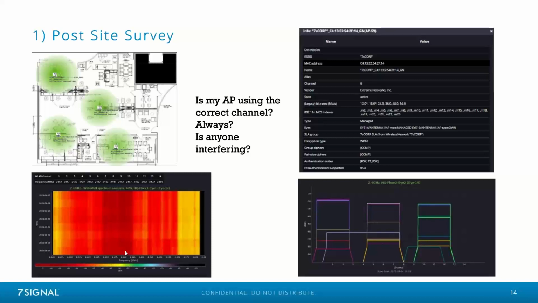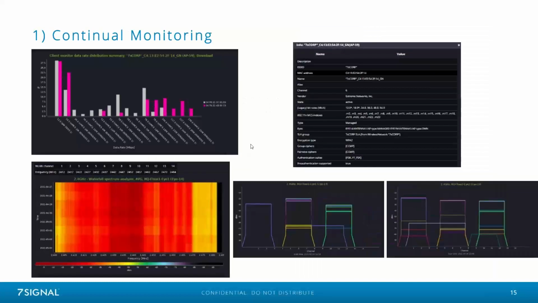If I'm moving channels using ARM or RM, am I doing something proper that's not actually hurting me? I'm not against RM or ARM. I think it's a great tool, but I have seen it, especially in high-density environments, where it just starts going crazy and causes more problems than it tries to help. We have other webinars that talk about that. I suggest you check those out. But again, this is after the survey when I've installed, and this is best practice from certified wireless network professionals: make sure that your APs are broadcasting and working on the channels that you selected. And then continual monitoring.